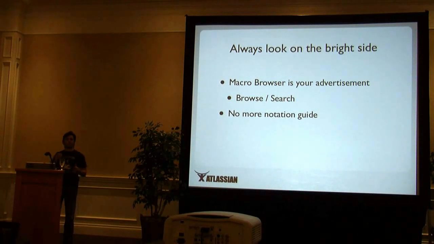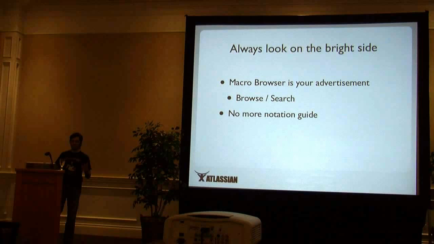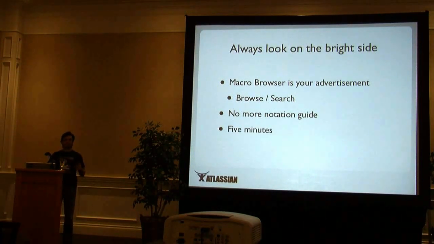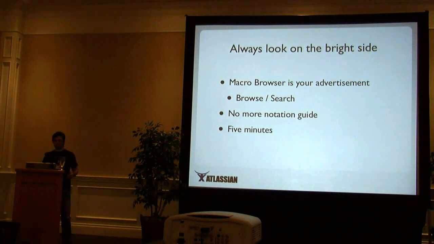Another thing is that I don't know how many of you have been conscientiously updating your notation guides. So that VM file that hangs off the side, it's not related at all to your official online documentation, but it's expected that you keep the two in sync whenever you make changes. I've seen a few in my time at Confluence that are way out. They're out by 6 months or so, so you won't have to worry about that anymore. Also, like I said, it takes about 5 minutes a macro, and I do encourage you to do it.